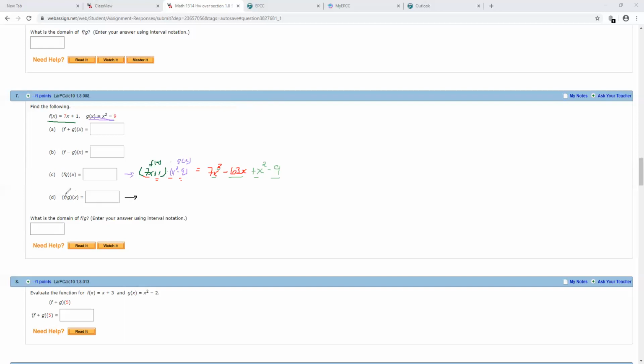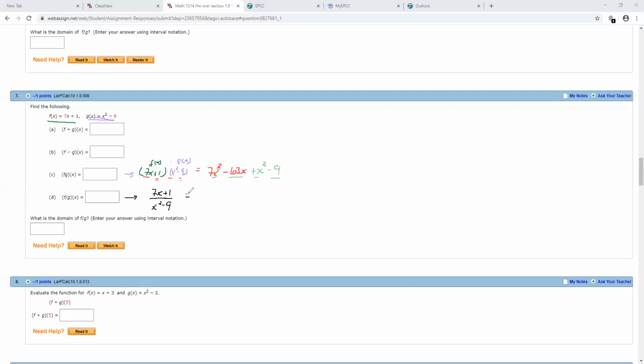So William, of course, they want us to do what here? Divide. And what goes in the numerator? The 7x plus 1. And the denominator? X squared minus 9. So they don't literally want us to divide x squared minus 9 into 7x plus 1 and get an equivalent answer, but they don't want us to do that.